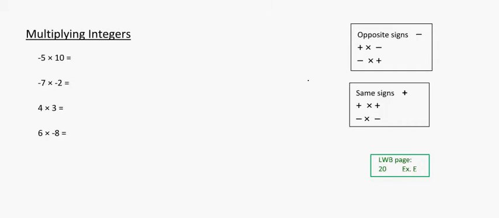Alright, so we're going to begin by multiplying integers. So again, integers being positive and negative numbers, we'll just start playing with them together and see what happens when we times them.